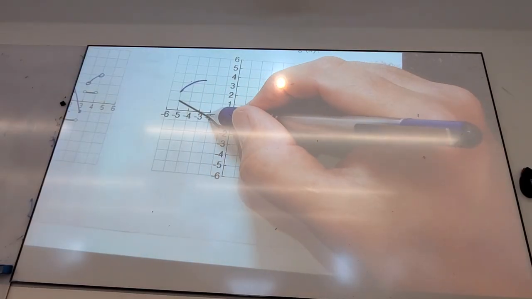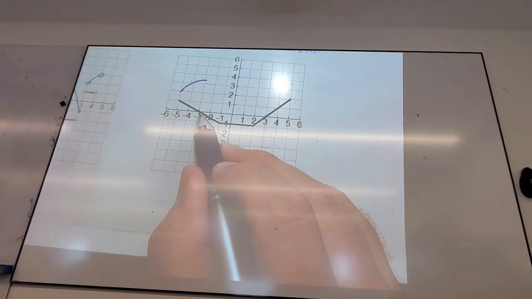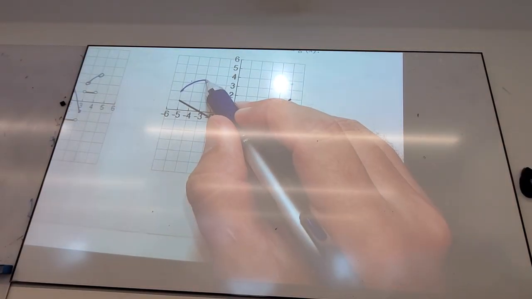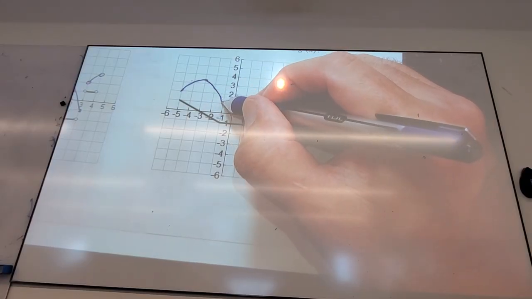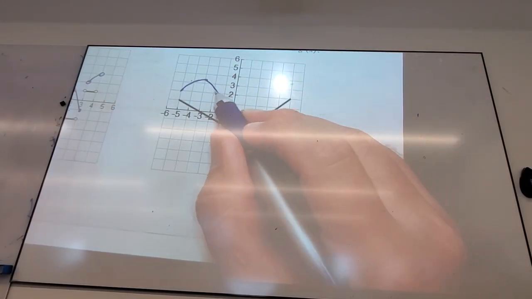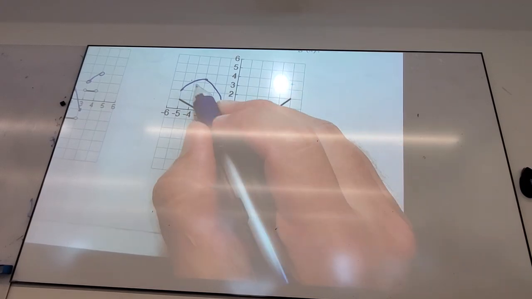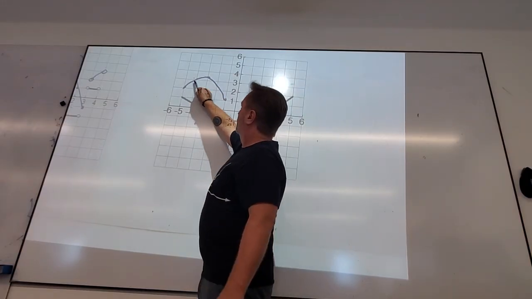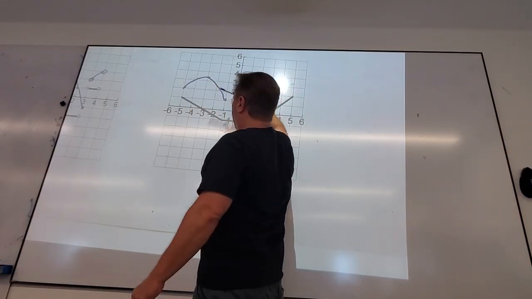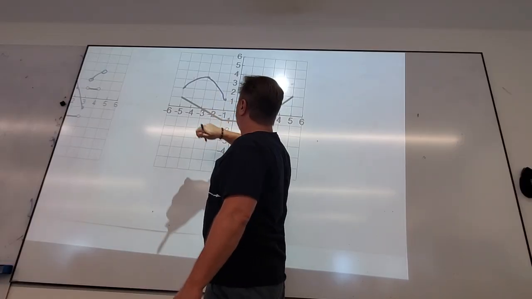And now what's true about my slope? 0. Yeah, right there it's 0, but now what's true about my slope here? -1. Now it's negative, so now it's going to keep turning until I get to there. And I made, yeah, that's almost right. I'll be okay with myself. Okay. So the slope is +, 0, negative. Okay. Probably would have been better if I went there, but it's okay, I'll be alright.